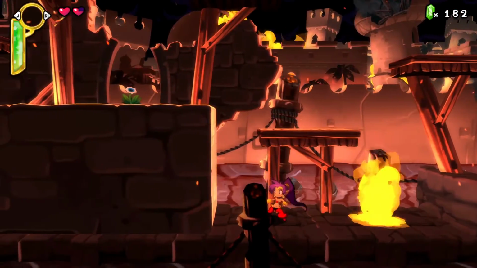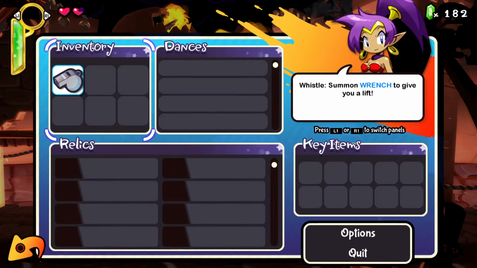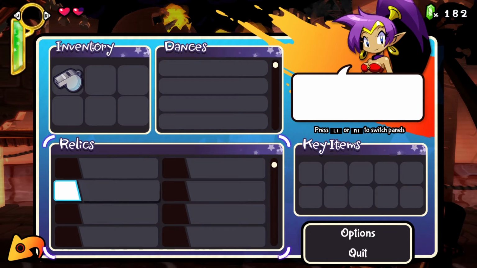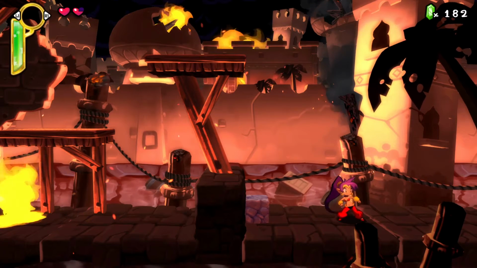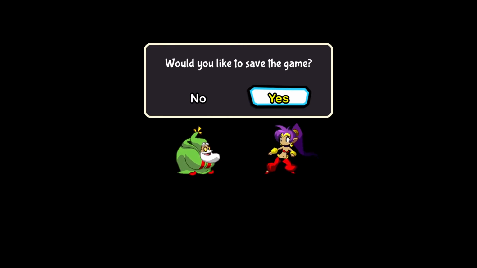But one thing that they do that really helps, or 2 things technically. So if we go to our items, we have inventory, dances. The dances are your different transformations, different relics you'll find, key items, whatnot. So there's 2 things you can do. One, you can summon Wrench, and that will take you and just give you a lift right out of the level. So if you need to return to a level at any point to find something that you're missing, you can find it real quick, get it, and then leave. And you don't have to finish the level again, which is really, really nice. So that definitely helps with some of the backtracking.